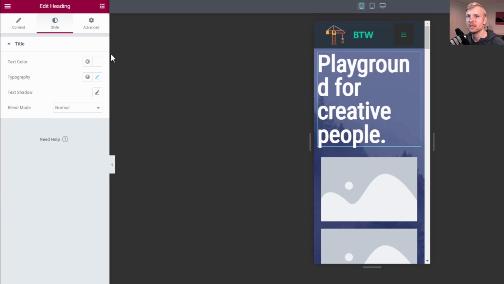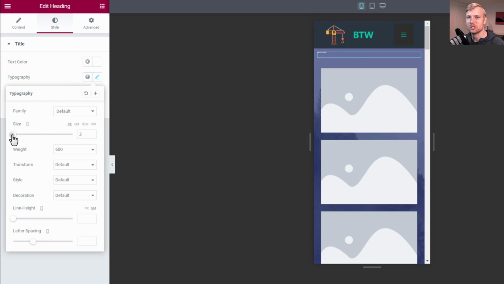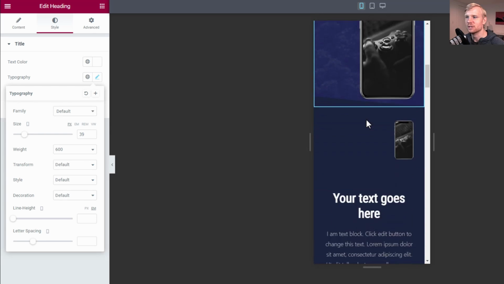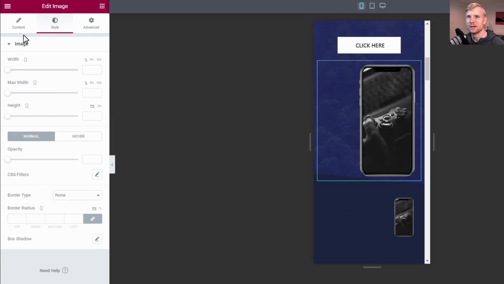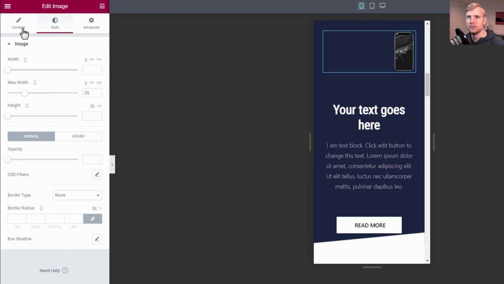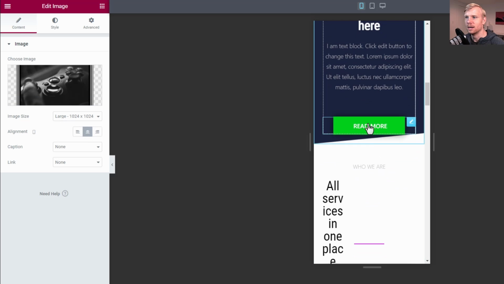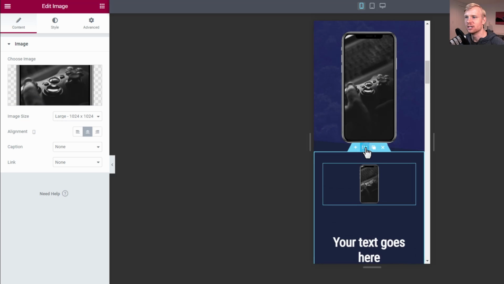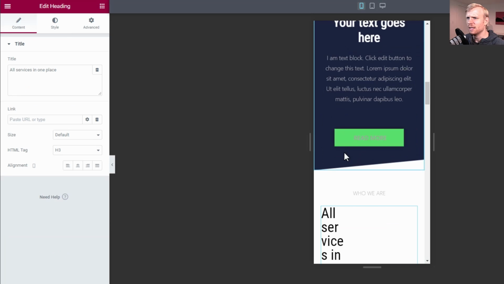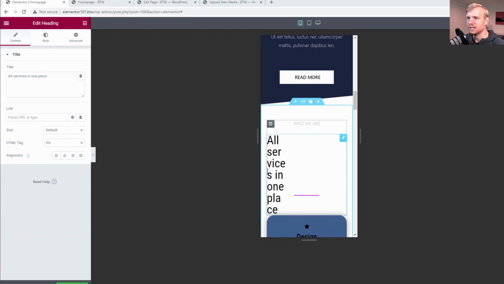So if we just click here, we can change the typography, and we're just going to change the font size to be something smaller on this screen size. We'll say the rest of this stuff looks good. We might want to center this image on mobile devices, center this one too. We need a little more padding on the bottom of this section here. So we'll go to advanced, and on the bottom, say we need 40 pixels and 40 pixels on the top. Click update. And you can see that this now looks pretty crazy here.